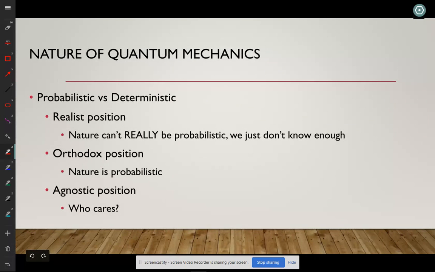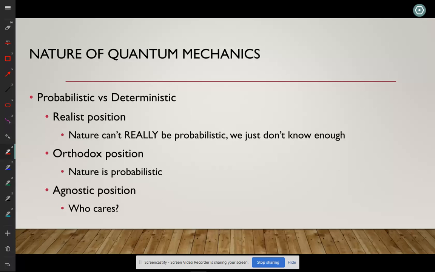The nature of quantum mechanics is important, right? We make a lot of conclusions based on our quantum physics. And if you have a different point of view, you might have more or less faith in different things. So how you view quantum mechanics is an important aspect. And right now, as starting quantum mechanics students, you don't have really a lot of background to even judge between these. Obviously, I'm Orthodox. I'm teaching Orthodox because that's what most people believe.